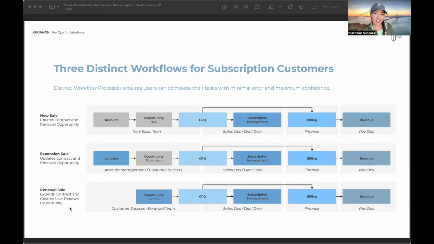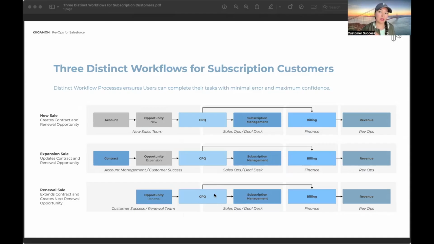So what I just did was I focused on the main overview of the renewal sale workflow, where we touched upon some of the automations available within the renewal opportunity. And if it progressed more, it would create that renewal quote and renewal order within Kugamon CPQ.